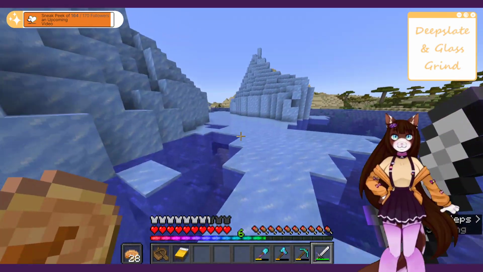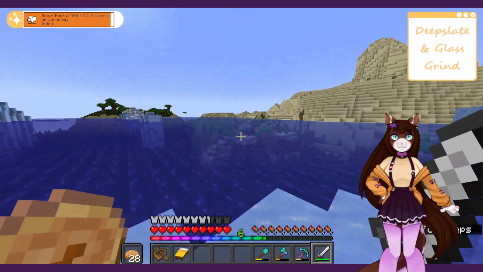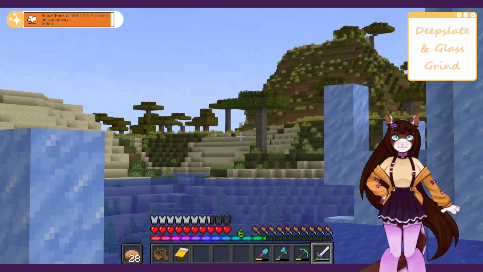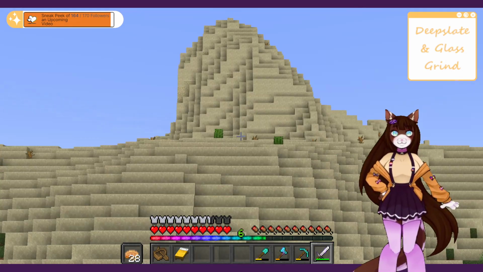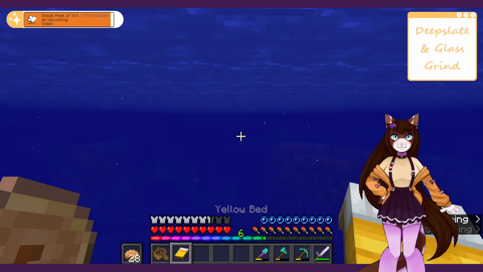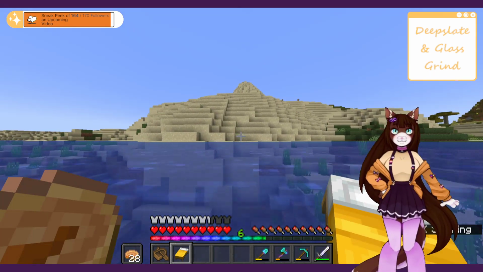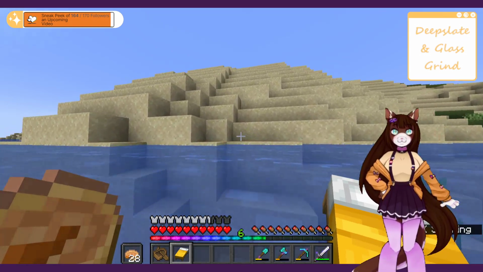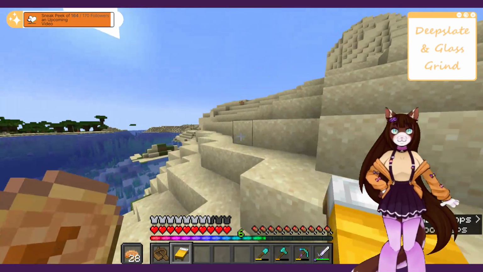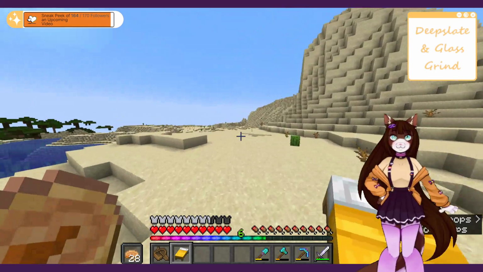A seriously insane desert biome. Or just a desert biome in general. And look, dark oak, savanna, desert, like, I don't know how I forgot this was here. Actually, no, I do. I didn't explore much in the early days of Connection Point, so I kind of just looked at it, said, hey, that's cool, and completely and utterly forgot about it.